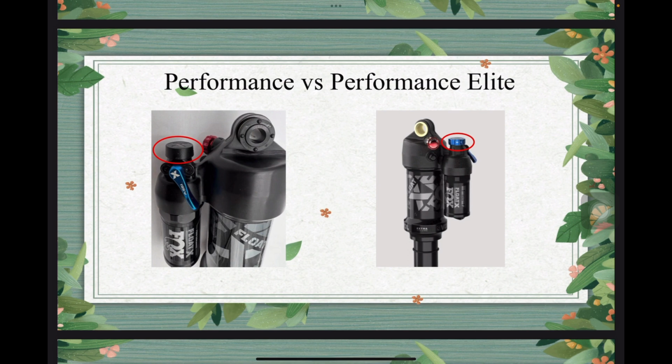Okay, so let's move on to the Performance versus Performance Elite of the Fox FloatX. Obviously, on the left side, you can see the Performance version. It has a black cap on top of the reservoir. Well, for the factory Performance Elite version, you have a blue knob that you can use to fine tune your low speed compression, right? So that's the difference.